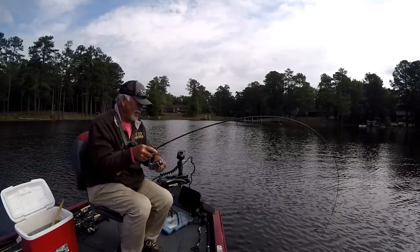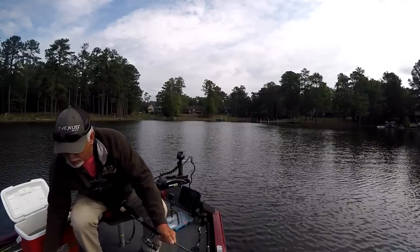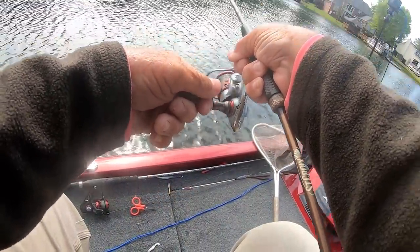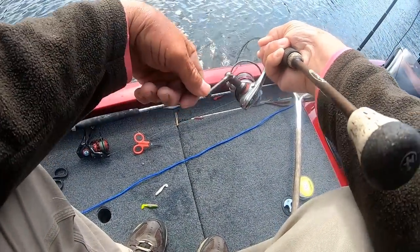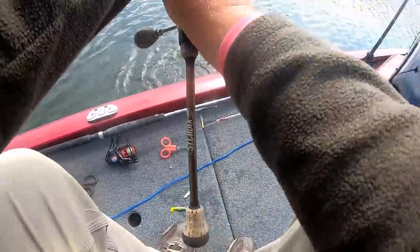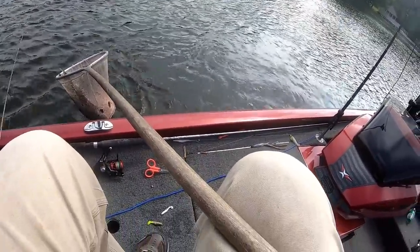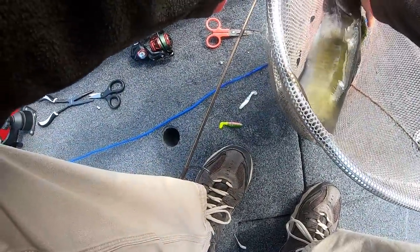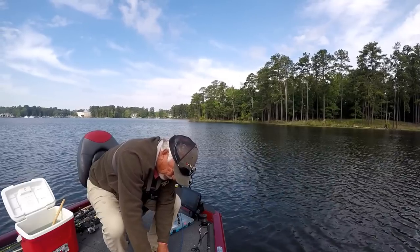Ooh, I had two. One just broke off. We had two. One just broke off, I think. Felt like it in here. Yeah, that's a big old fish right there. Back up under the boat. Trying to get the trolling motor. Look at that, what a fish. Hey, day, what a fish. We had two of them. One broke off. That is a monster catfish. We're gonna keep that one. That's a filet monster. We had two of them and one broke off.